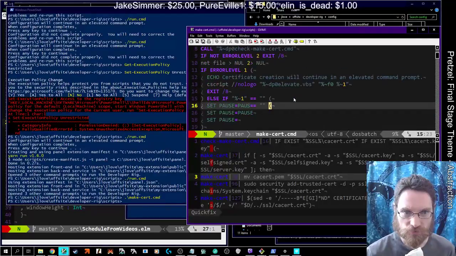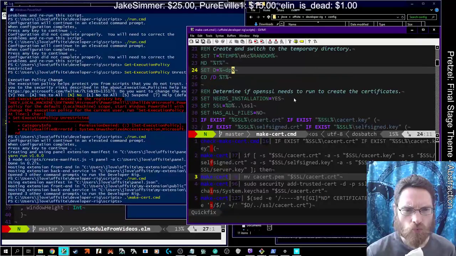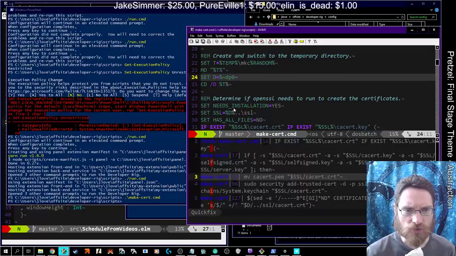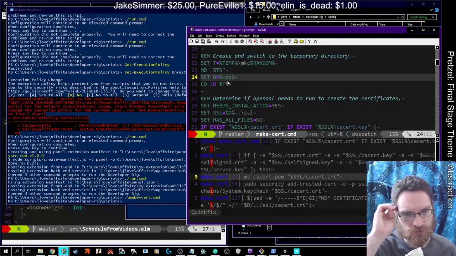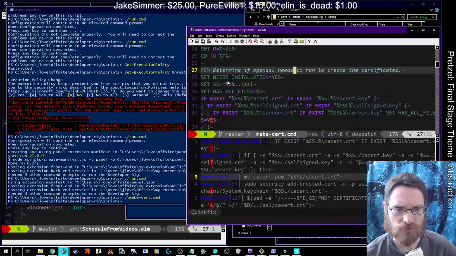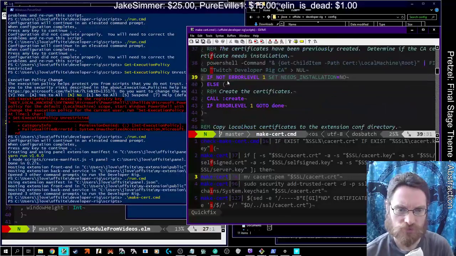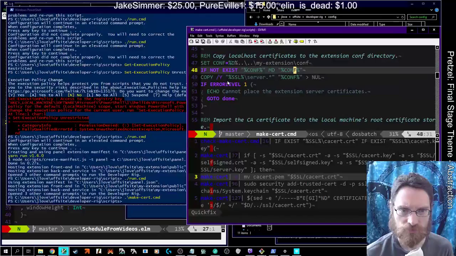SSL. %D. T is temp. Make directory temp. Set D equals DP0? SSL.